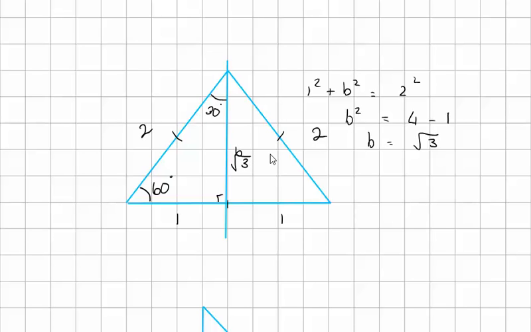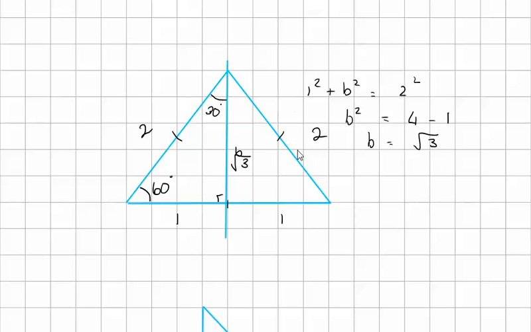And here, ladies and gentlemen, is where we leave it in surd form. We do not want a decimal, because how are you supposed to remember a decimal? You're not. You're supposed to remember the surd, the square root of 3, the radical. Square root of 3, easy to remember, easy to work out if you forget it. You just have to remember the triangle. If you can remember the triangle, you can always work this out.